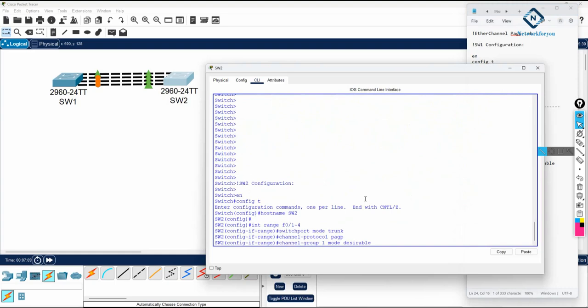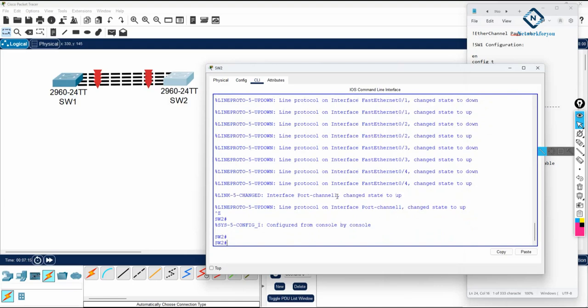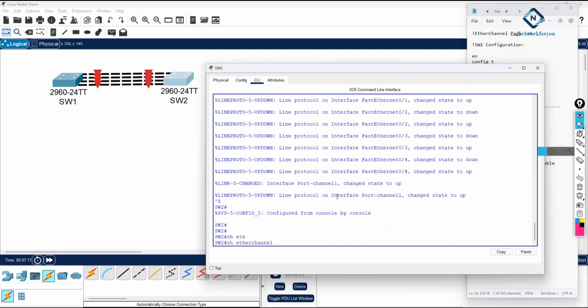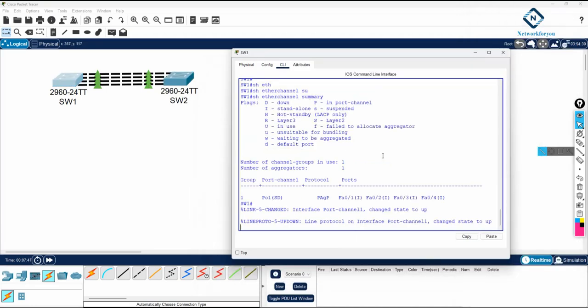And I paste here. If you see, I pasted here, and now you can see when I put here, it will take some time. And when you write here show EtherChannel summary, you can see here what you are getting here, Po1 and capital S. What is the meaning of capital S? Layer 2. And U means, what is the meaning of U? In use. And which protocol we are using? We are using PAGP, and these are the physical interface we are using. And all are bundle. You can see P is coming, port in channel means it is working. All are working here. P means it is working perfectly. And same thing you can see, all are working same time.